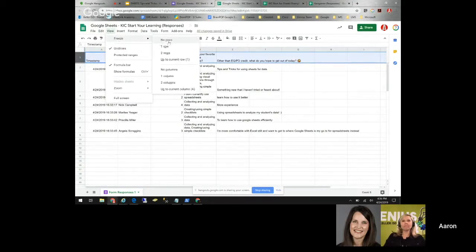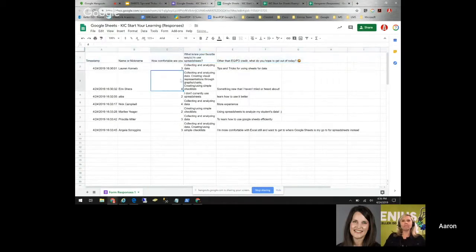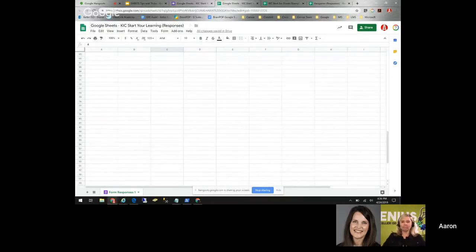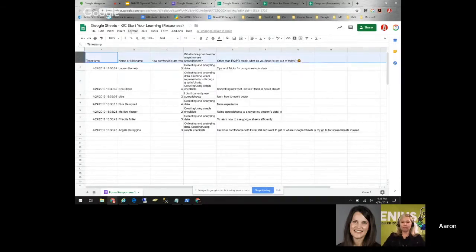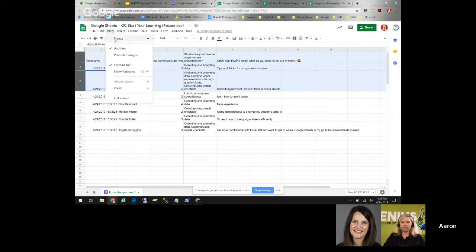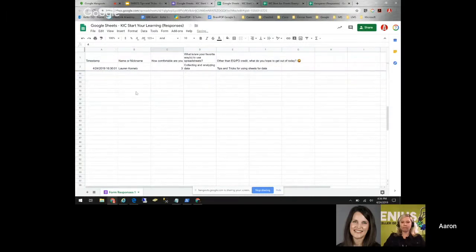And so let's say I don't want to freeze any rows. So now I'm going to unselect that. The big thick gray border goes away. Now when I scroll down, I don't see those top rows. So if I want to freeze them back, I can even select up to 3 or 4 rows, go to freeze, and then freeze 2 rows. So the top 2 are frozen. As I scroll down, those will stay there.